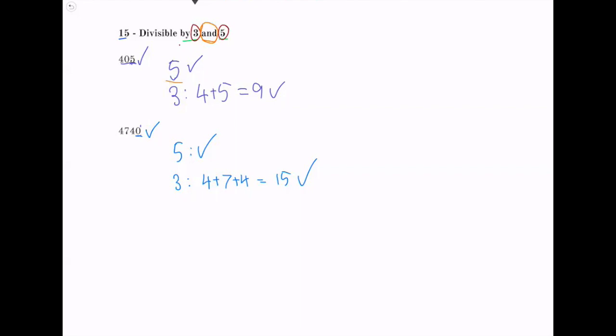And by 5, let's just look at the second example again. Of course, it's going to be divisible by 5. That's pretty obvious since the last digit is 0. By 3, well, you can just sum the digits. Remember the trick for 3, you just do 4 plus 7 plus 4, and you get 15. So you know that this is also going to work. So that's just the highlights of the trick.